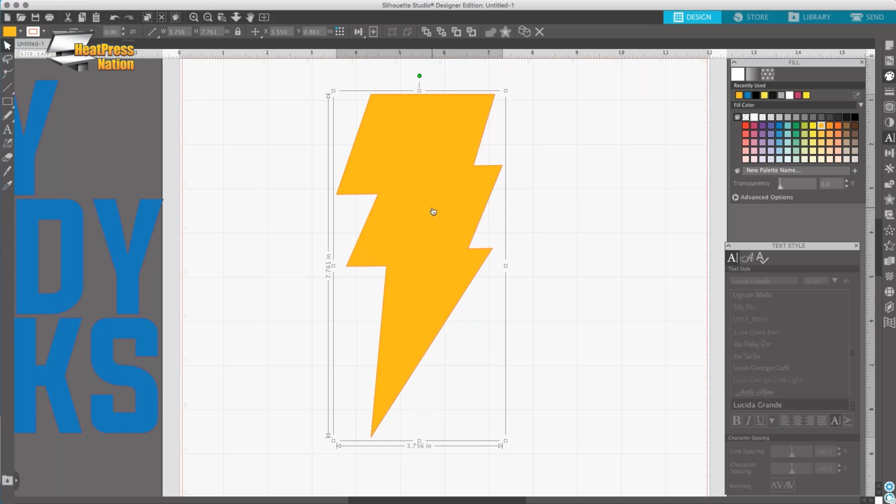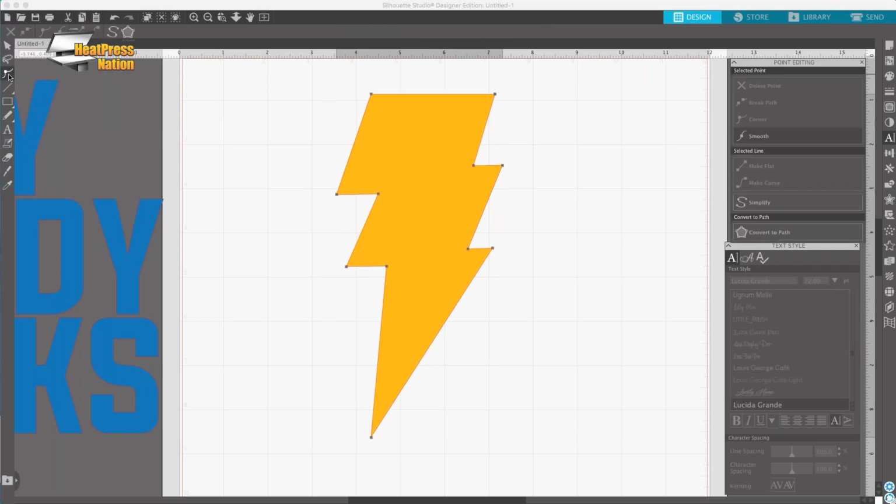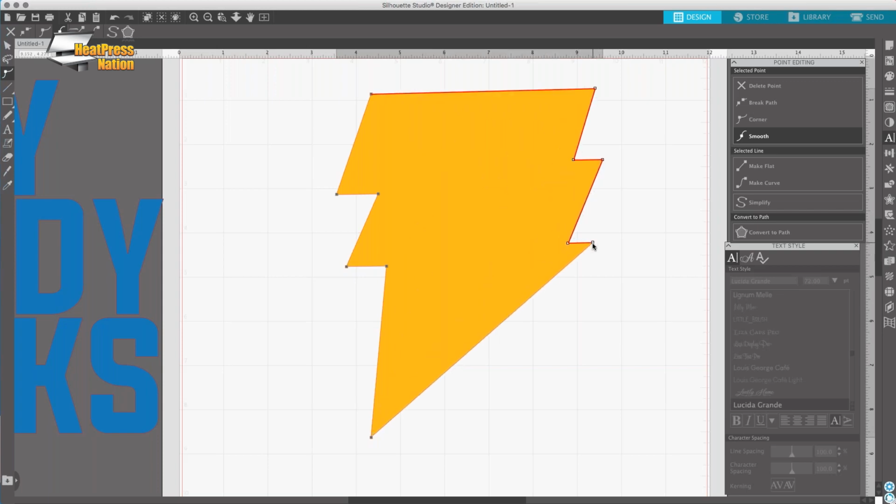Another thing that's cool is I'm going to double click this to enter the edit points mode. If you hold the shift key, and that is a cool Silhouette trick, it'll let you draw a box around whatever points you want to select. I can then grab this, and all of these points will move together. So if I just want a really skinny lightning bolt, well, boom, skinny lightning bolt. If I want a really weird one, that's not even a lightning bolt, anyways, you can do whatever you want.